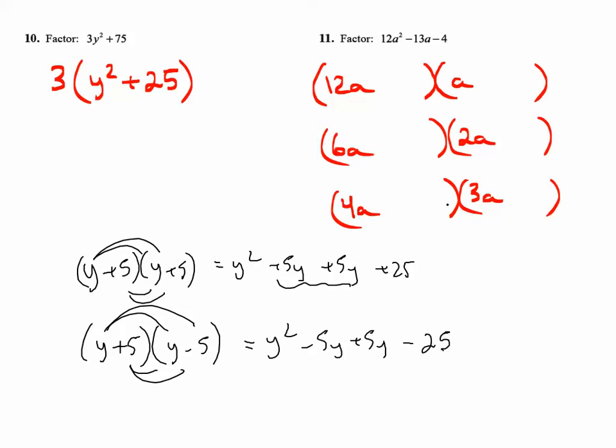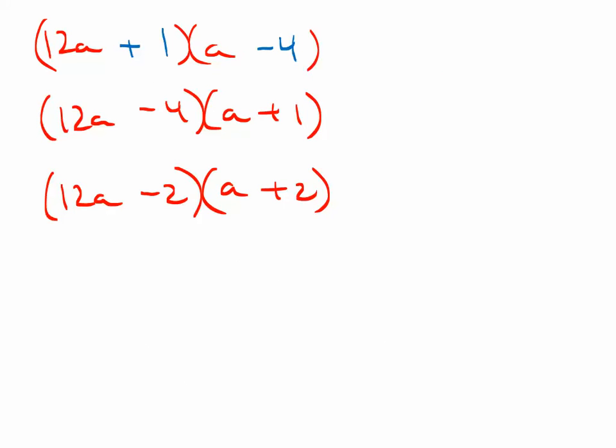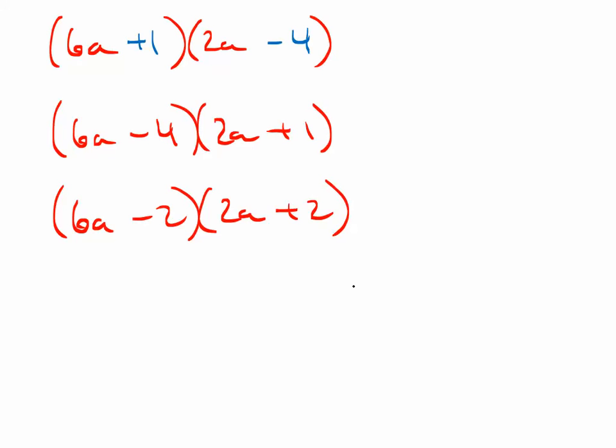All right, real quick here. If we were going to try 12a times a, we'll go on the next slide here, which one of these would we not even try? Yeah, the second one, right, and the third one, right? No need to try those even. Okay, off the set of 6a and 2a, which one of those can we not even try? Yeah, that goes away, right? Because the 2 and the 4, that goes away because the 6 and the 4, they have something, and then this one. Hey, I didn't need to try any of the 6a times 2a. There's no need to because they all have common factors here.